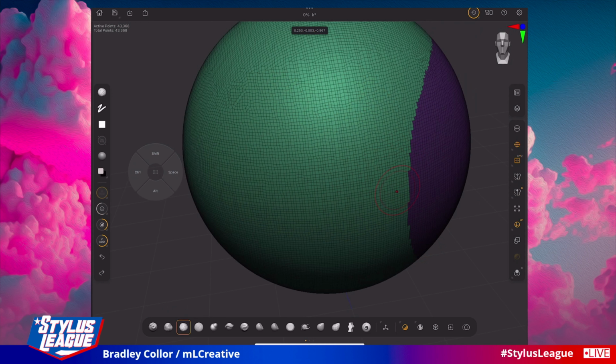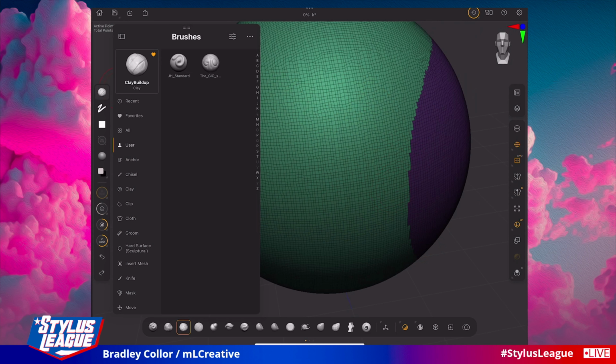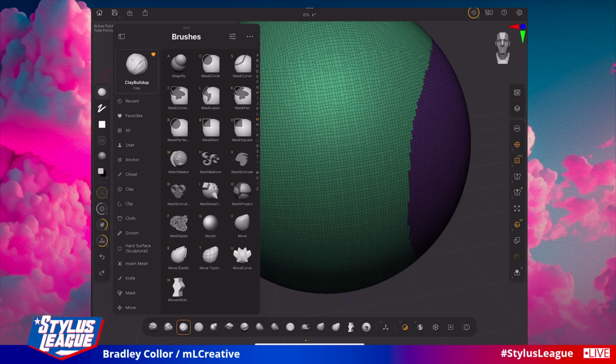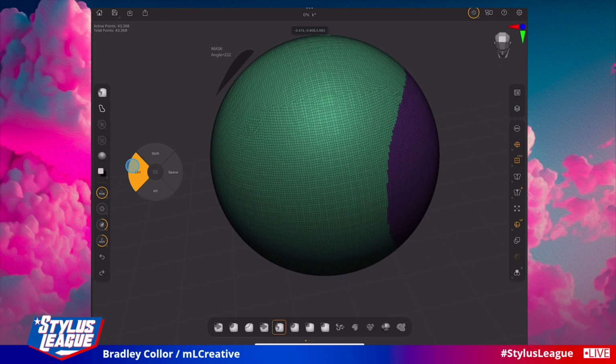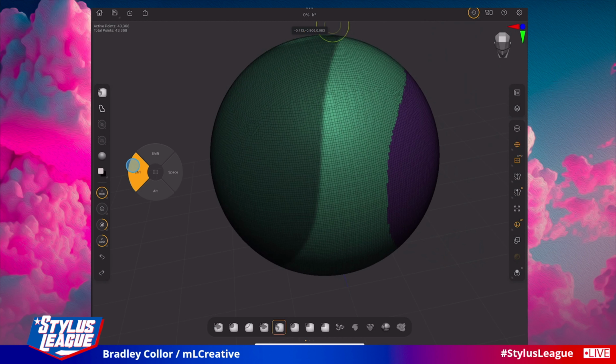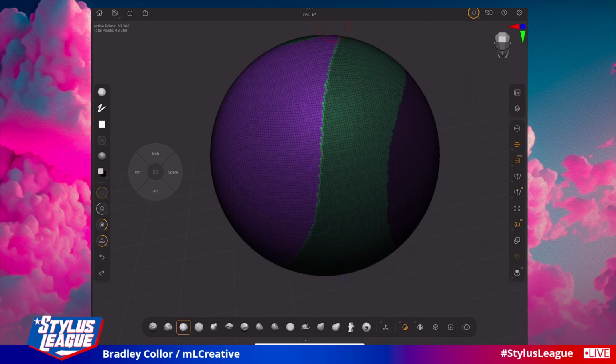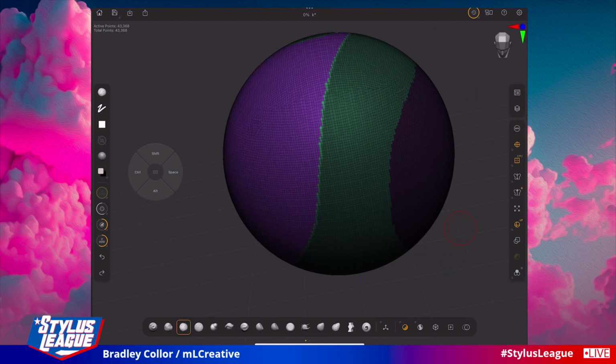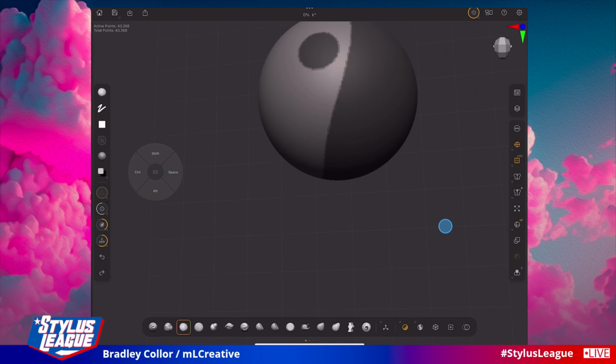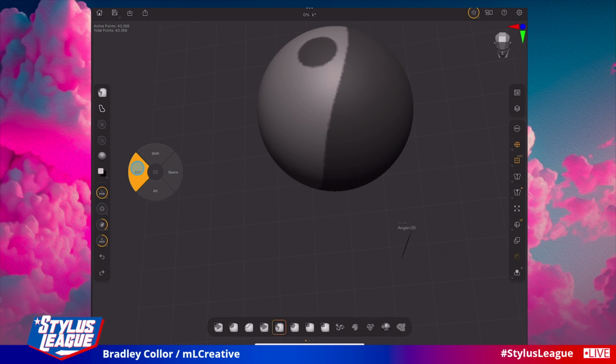Squeeze to undo that. Yeah. So if I go to the brush menu, I go to mask and then mask lasso. Hit OK. Now I can mask back lasso, then I can group mask. Now I have all my masks. If I want to clear mask, just clear it out that way.